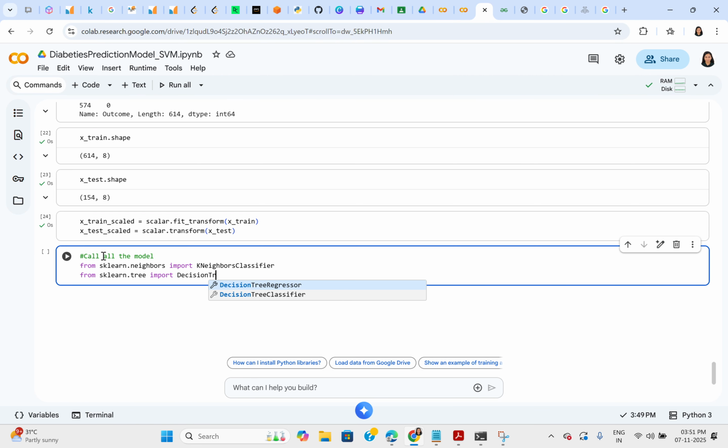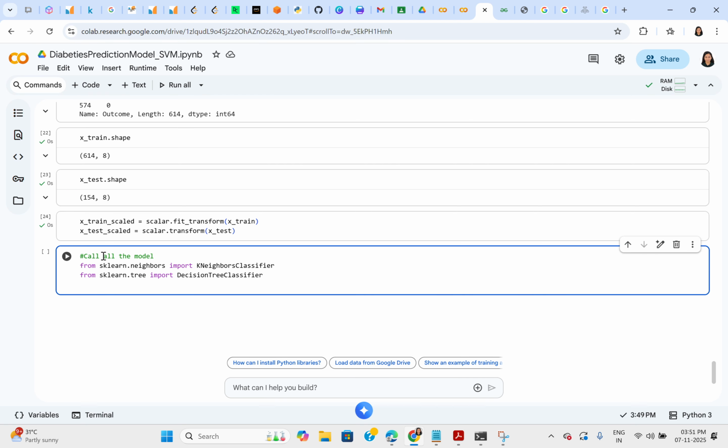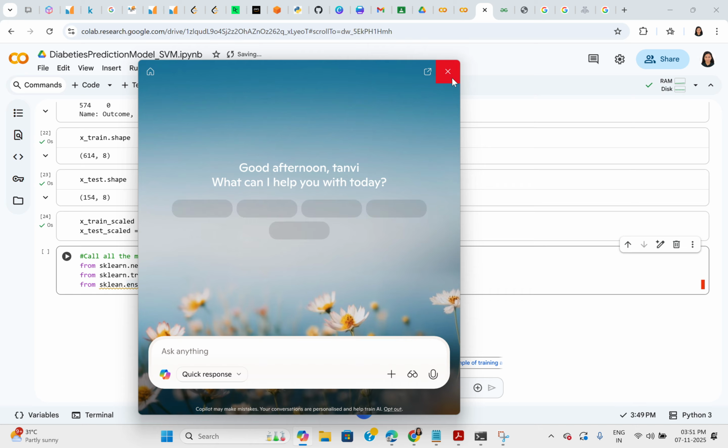Decision tree classifier from sklearn dot ensemble. I think I'm making a mistake here. Sorry.